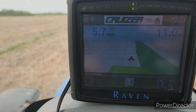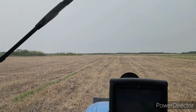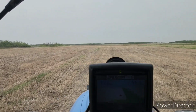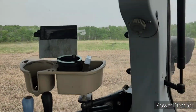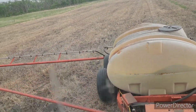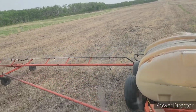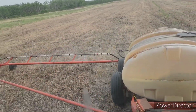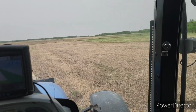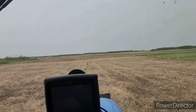If you can make that out. I'm overlapping, I know. I'm not quite used to it yet. It's auto steer, it's my steering there. Anyway, we're spraying. Yeah, I got the odd nozzle tip that's not working 100%, but on average, they're all working pretty darn good, and this is a burn off. If I don't get a 110% kill job on the weeds, we'll be at 98% kill job on the weeds. So I think we'll be okay.